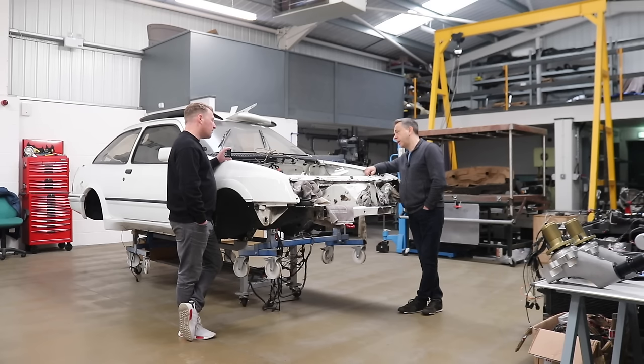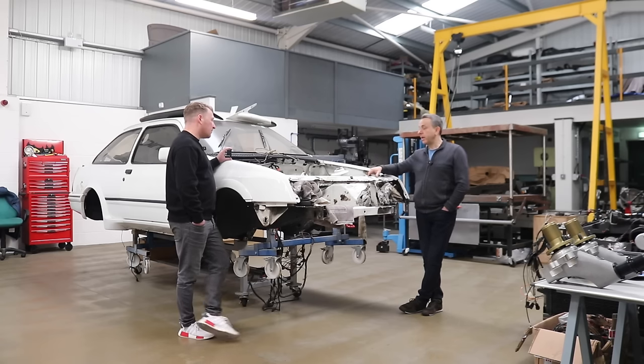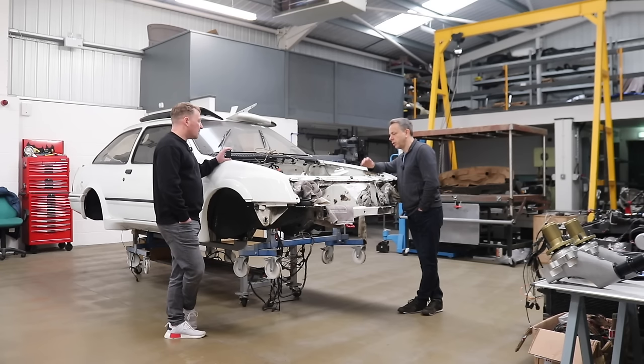I didn't want to go manual. A lot of people say keep the manuals alive, and obviously these were all manual cars. But because I've done so many things with Porsche PDK gearboxes in particular, I wanted to go seven-speed DCT — dual clutch transmission — because I can see the benefits in shift times, and everything's programmable and configurable. I settled on the seven-speed DCT out of the BMW M3, the E90 series. It's just a strong gearbox, good for torque, good ratios.